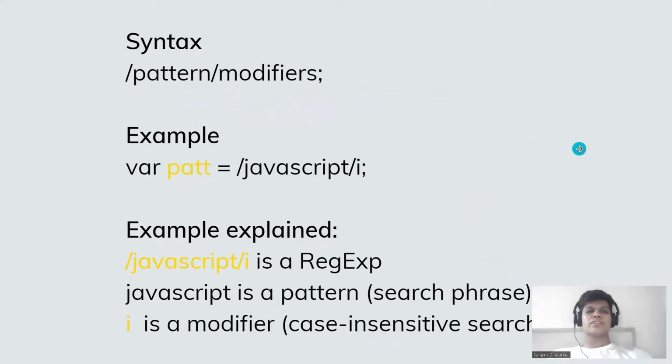Syntax: /pattern/modifier is the syntax for a regular expression. For example, var pattern = /JavaScript/i. This is a regular expression where JavaScript is the search phrase and i is a modifier which is case insensitive. Let us see that in an example.